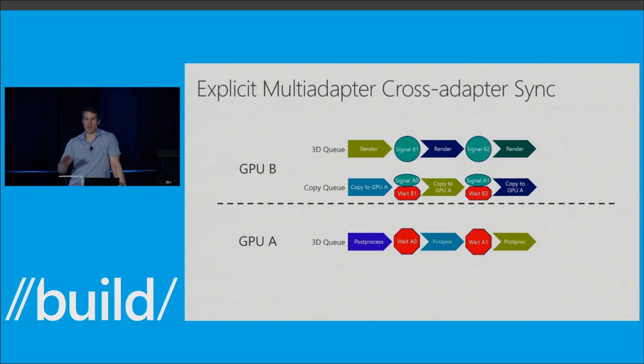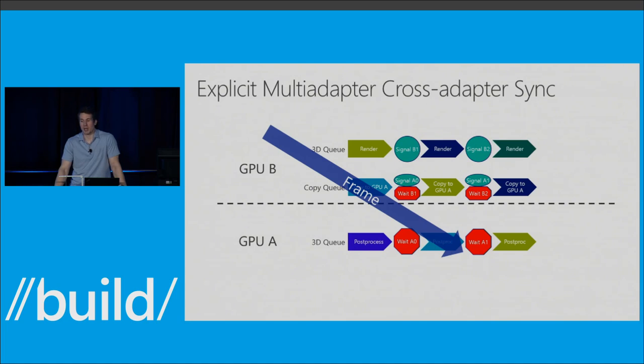And so you actually have a flow of data moving from processing on the discrete GPU to a copy engine, which moves the data to the integrated GPU. Then the integrated GPU processes commands. So you can see a given frame might progress in time and be pipelined through these synchronization primitives.